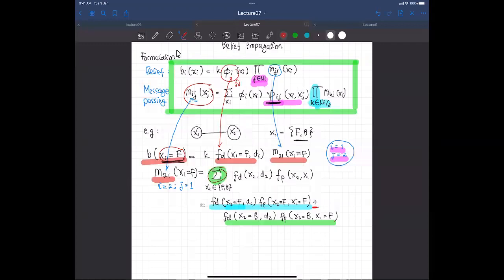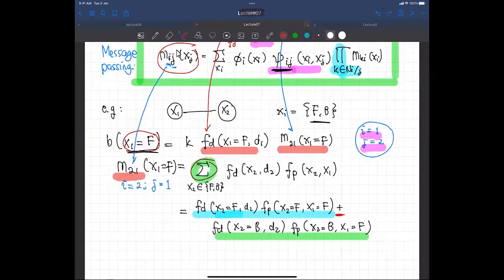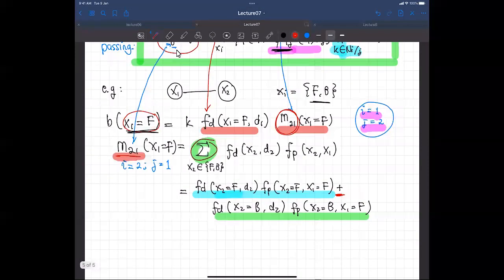And X2, I do not know, because I do not know your best friend. But then, if I assume that you are believing in alien, then I can try to find the message passing from your friend. So this term here, M21, is a message from your best friend to you. What does that mean, from your best friend to you? So it means that if you look at this one, it's a message from your best friend to you.